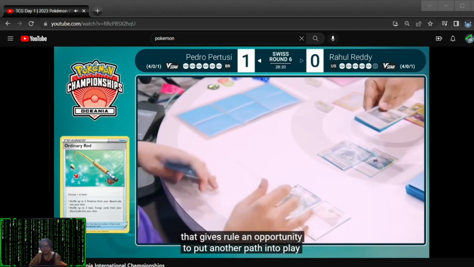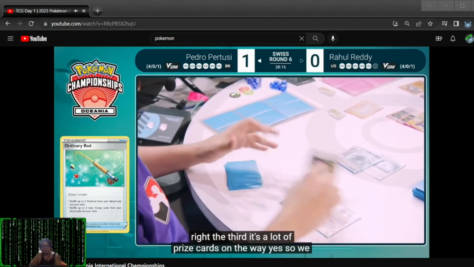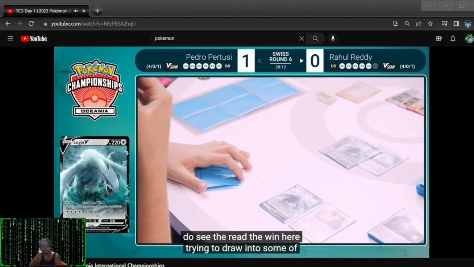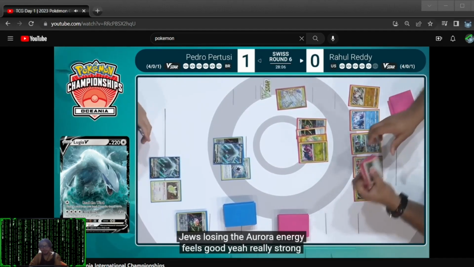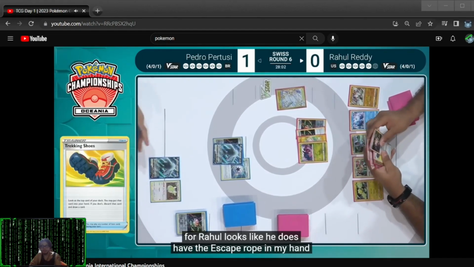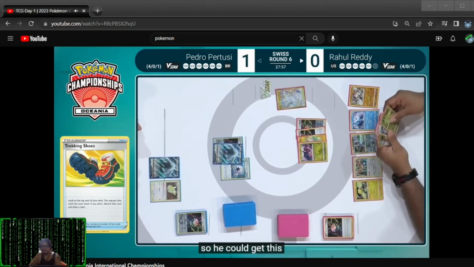Yes. So we do see the Read the Win here, trying to draw into some of those additional resources that you mentioned. The Lost Vacuum or the Irida would be fantastic here. Are you kidding me? Trekking Shoes losing the Aurora Energy feels good. Yeah, really strong for Rahul. Looks like he does have the Escape Rope in the hand, so he could get his Regieleki active if he wanted to and start using Terra Spark to try to spread some damage.